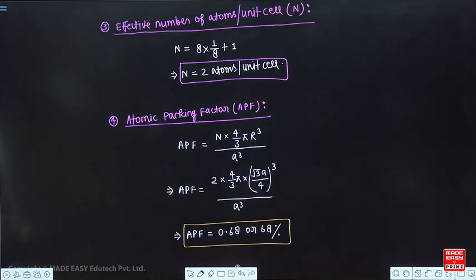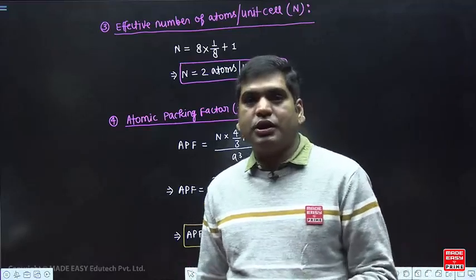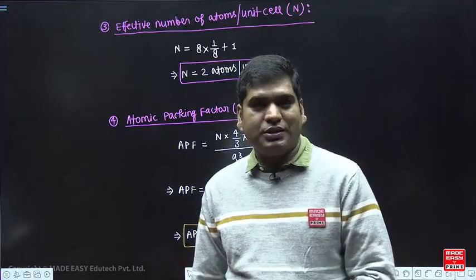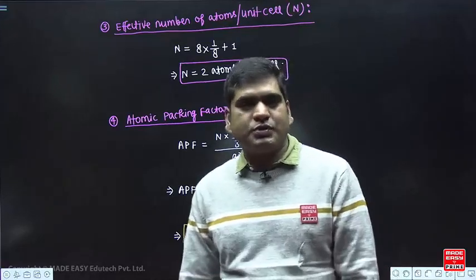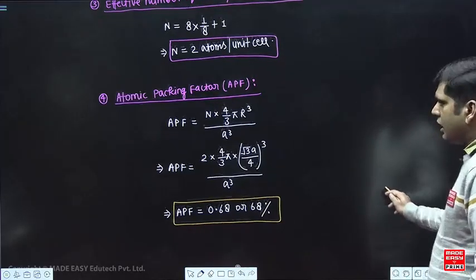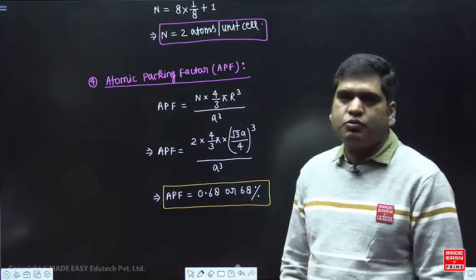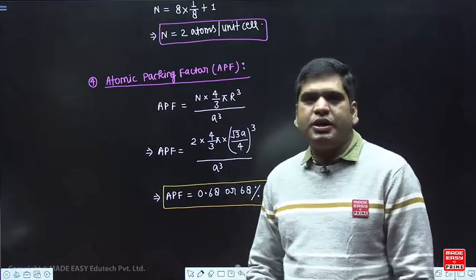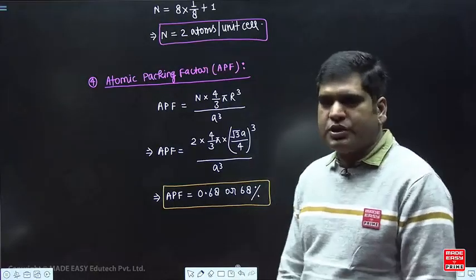Dhiren, this we are calculating for each cell. What is the contribution of one atom? What is the effective number of atoms in a cell? That's why we are saying that the corner atom is contributing only 1 by 8. This effective number of atoms is calculated in a cell, that's why it is written as per unit cell. In each cell you would be getting 2 atoms effectively. Although there are 9 atoms which seem to be contributing, out of these 9, 1 is completely within the cell and the remaining 8 are only 1 by 8th part. So effectively we have 2 atoms in a unit cell.